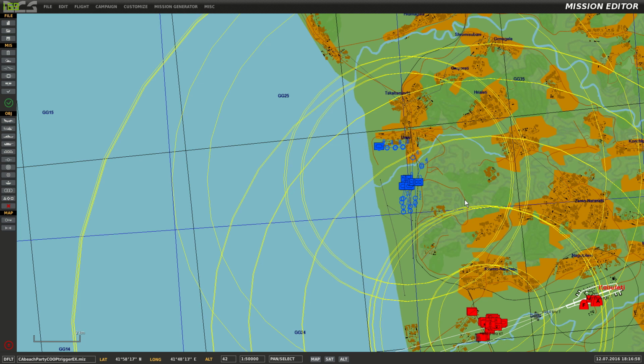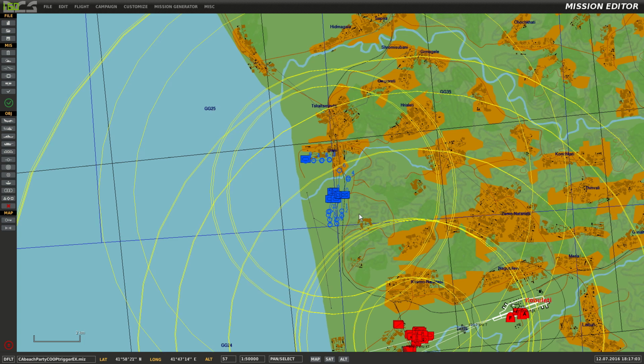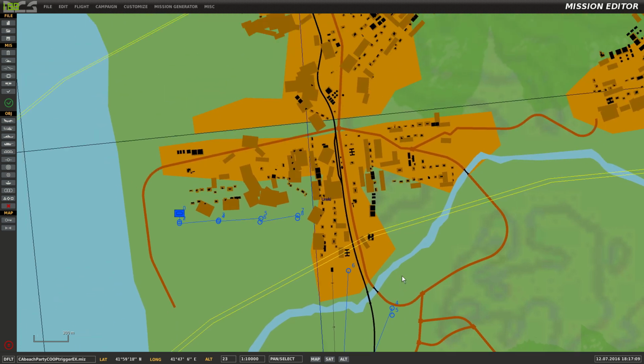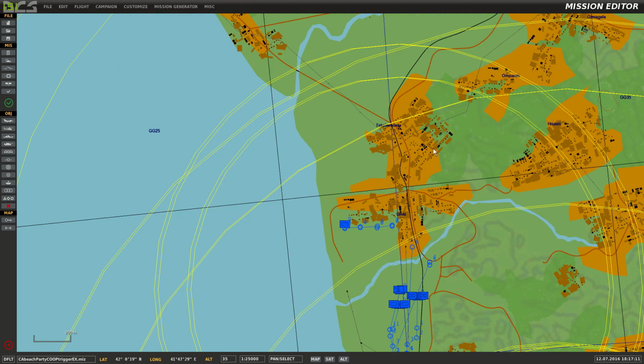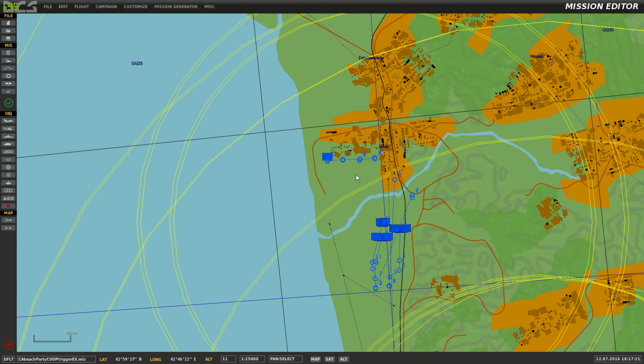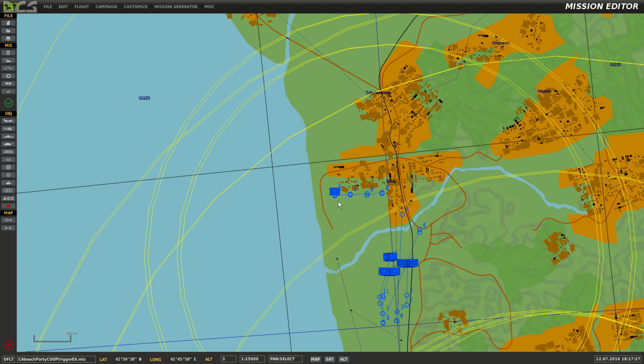So we're back in our original co-op combined arms mission where we started this video out, and let's assume we have broken through this defensive line here, and now we are supposed to clear this village behind it. Now, in order to do that, we will have to find and destroy different units that are in this village. And of course that would not be very interesting if we already know where they all are. So let's see how we can randomize this a bit.